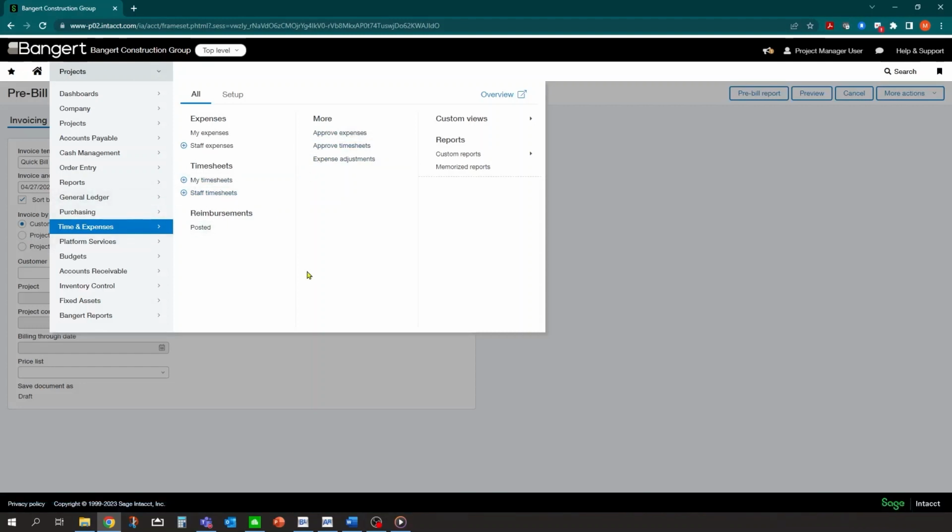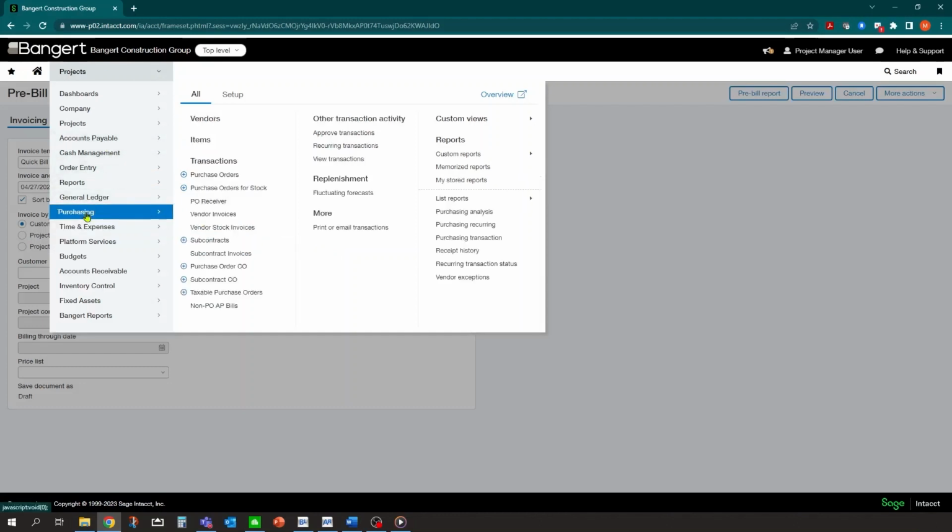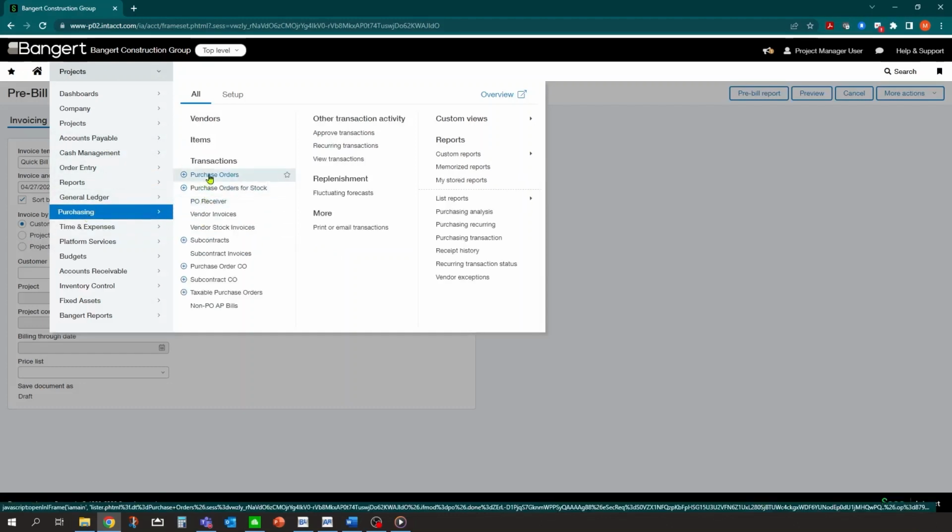In addition to that, they can also do data entry into what's called transaction definitions, any non-posting transaction definition. So for example, what that means is if I go into purchasing, they can enter purchase orders. They can enter subcontract documents. They can't turn that subcontract document into an AP bill. That would be a business user access point. But they can enter purchase orders, they can enter subcontracts, they can edit them, they can send them out, and they can enter change orders for those as well.